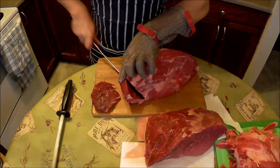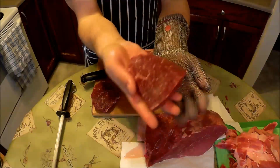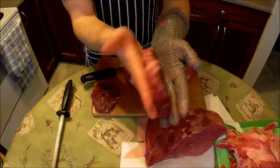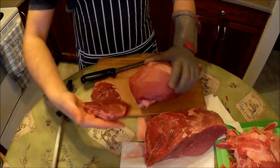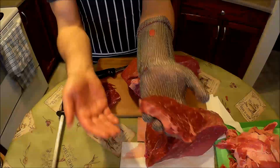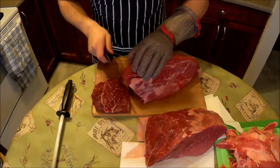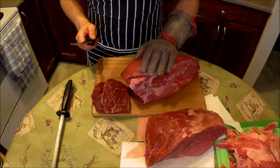I'll go one inch. As you can see, that's a beautiful steak. See how somebody calls that a London broil. Like I said, the grain goes this way, I broke that. So the grain now is small. But if it was like that and you tried to bite, trouble. Here you go. So how much are you gonna get from that one?